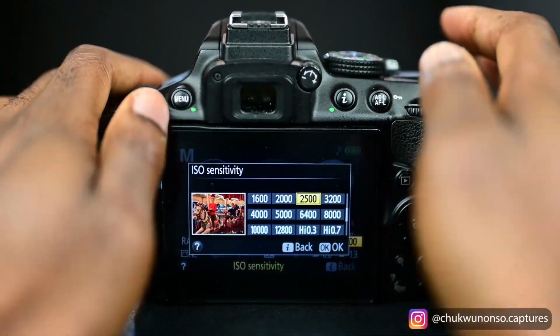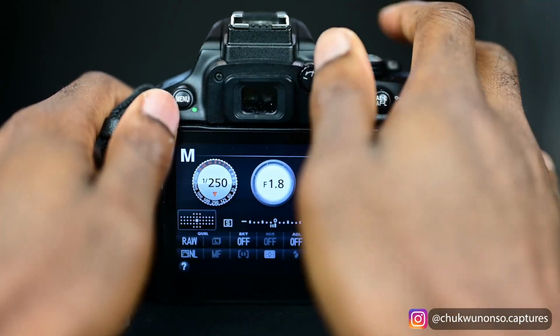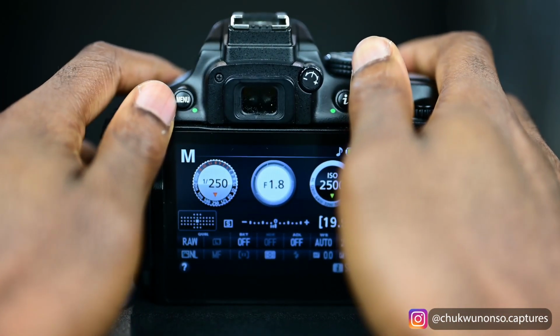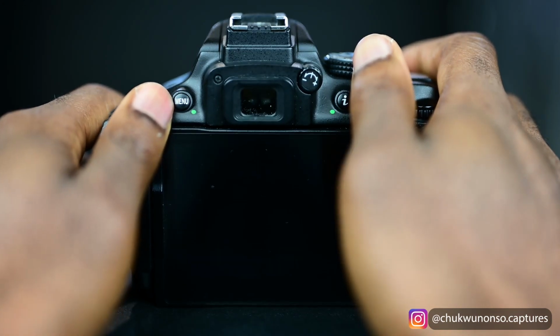Because if you set it too high, then you get a bunch of noise, right? And the noise, you might not have known how to describe it before you started taking more interest in photography. But you ever see a picture kind of like this one up on the screen? It's a really nice picture. The thing is that there's a lot of tiny, microscopic colorful dots. You know what I'm saying? And that's basically the camera trying to be more sensitive to gather more light, but you're almost overloading it because you picked a really big ISO number.